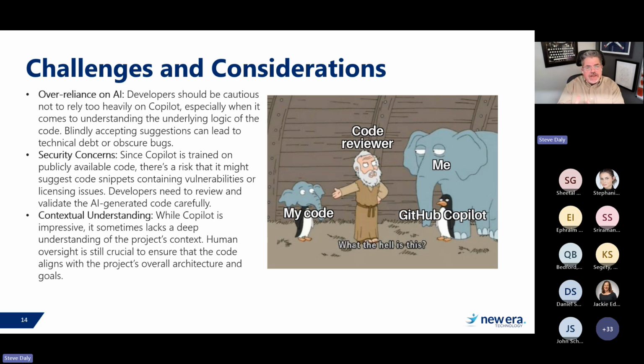For example, are we in a highly regulated business that doesn't allow us to use code from third parties? And should we use our own large language model trained on our own source code, which I think will happen in a future version of GitHub Copilot, where you'll be able to train it on your own Azure DevOps or GitHub Enterprise repositories.